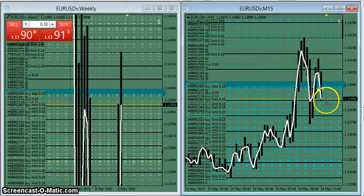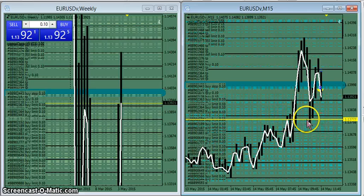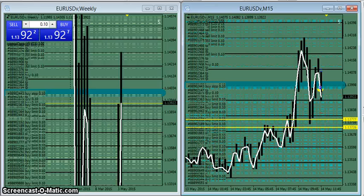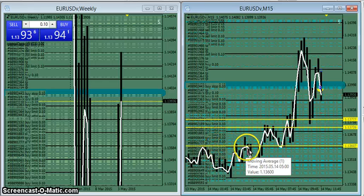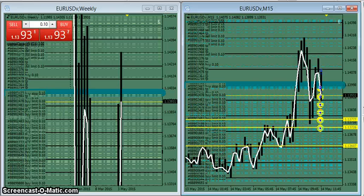So if you had a buy limit sitting right on that, you would have got filled very nicely. Of course, you had a chance to almost get in again. You'd have to go to the 5 minute. And here was the double top, that kind of an overshoot back in. But all you need to do is seriously just put these lines in above wherever you see a double top becomes a bottom, and that's the launching pad. So now we're looking for the market to come back into this envelope here. So I can put another bank in, hopefully. Freed up some orders. Okay, so I'm looking for that to just smash back in.